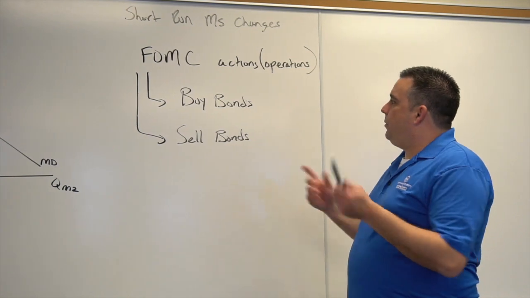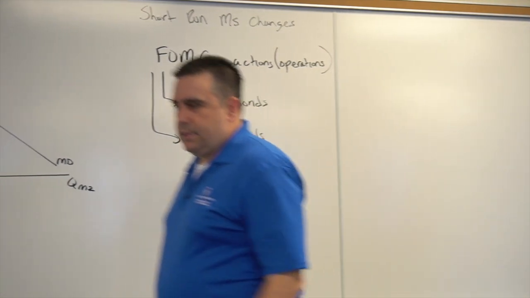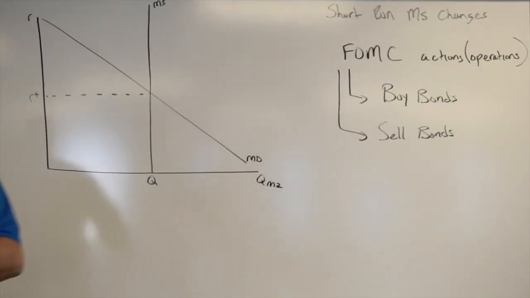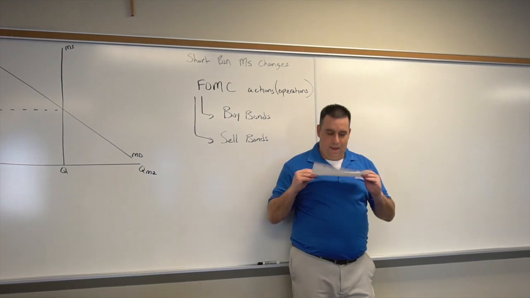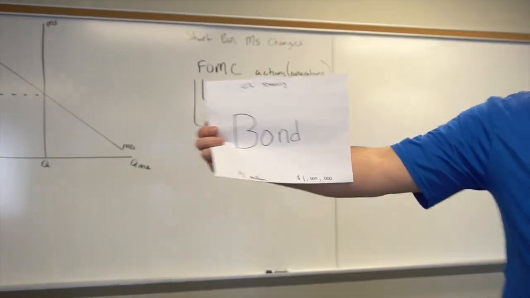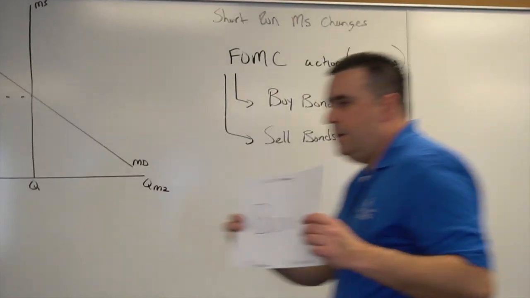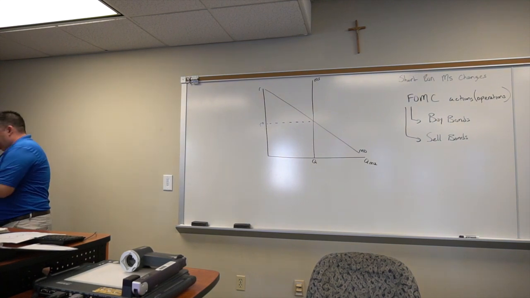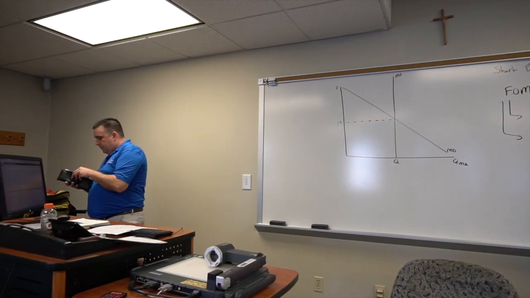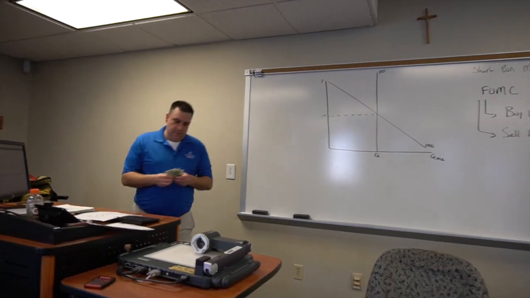So we want to know, how does each of these impact the money market? I've made another silly little thing because I think this helps. So I will be the Federal Reserve. I have a bond here, a U.S. Treasury bond. I made it for $1 million, just why not, that's kind of fun. Let me see, do we actually have money? Probably not. I had a dollar the other day. Oh, good, I still do have it. I have $3.